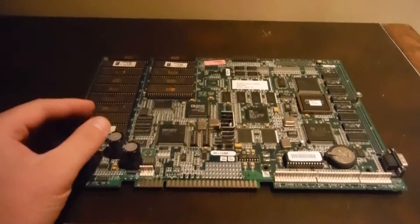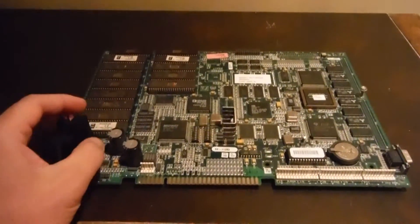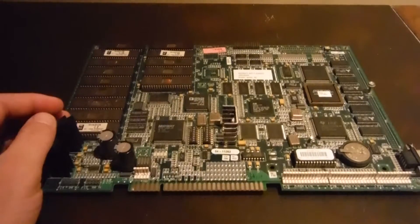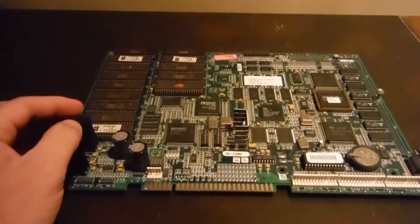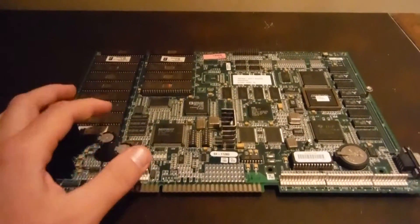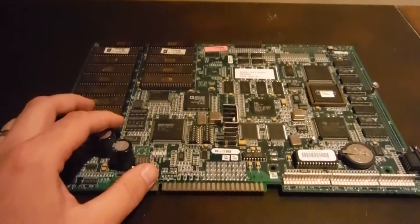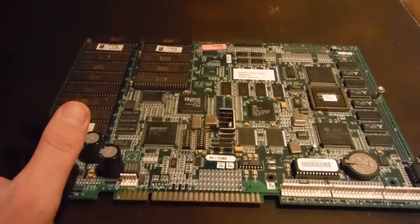I've never really actually played Invasion. I don't have a shooting setup so I can't play the shooting game. I bought this on eBay for about $25 with free shipping. It was not working — they said it had sound but no video, and when I ended up plugging it in, everything didn't have a display at all on the video.